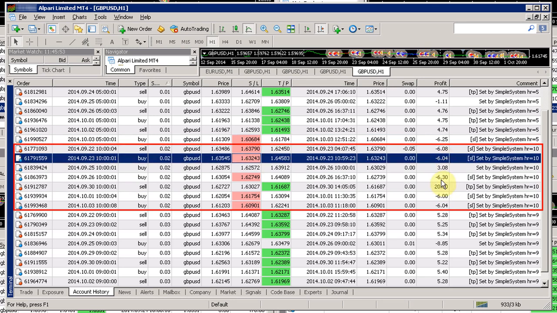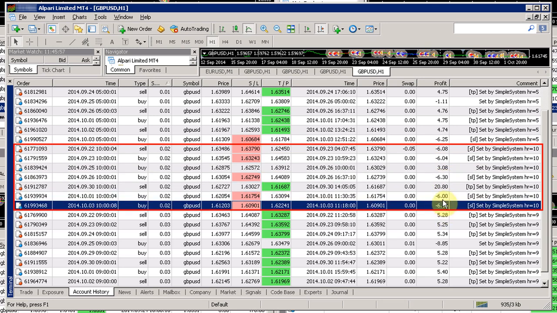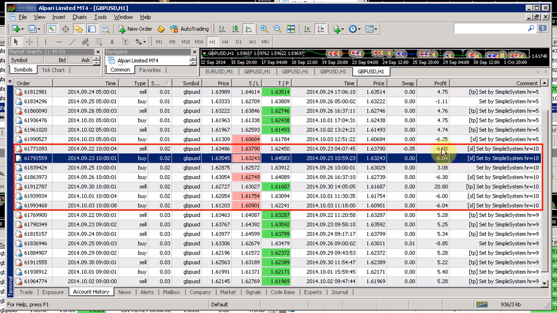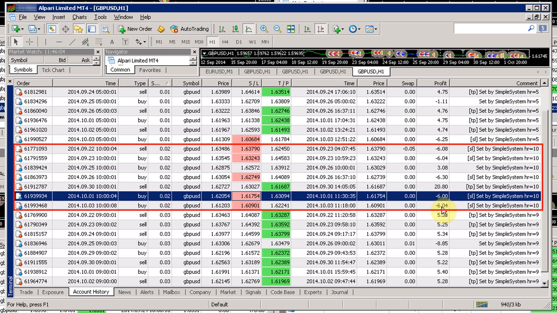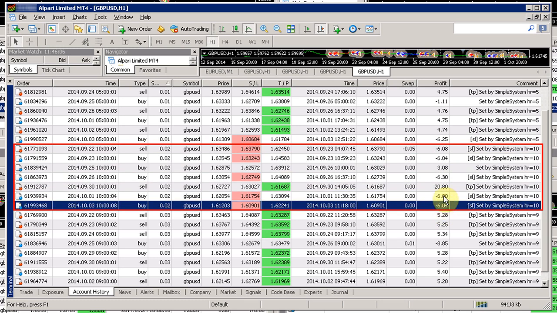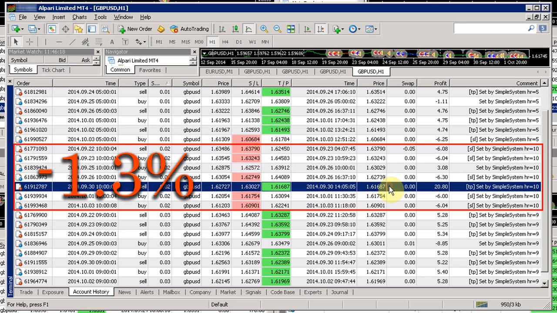So in total, it looks like there are more losses on this account. So we've got 1, 2, 3, 4, 5 losses, about $6 each. So that's minus $30, and we only have $23 profit. So once again, the behavior continues, and this is something we saw on the demo test that we're not very comfortable with. Personally, I'm not very comfortable waiting for this large profitable trade to cover the losses.